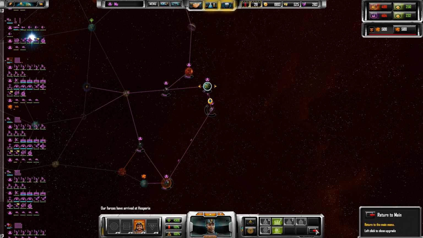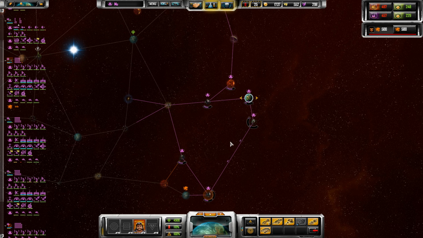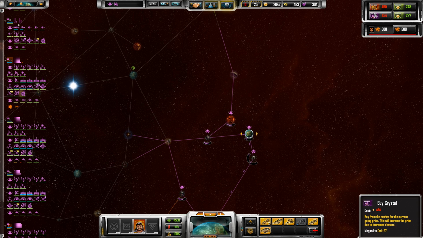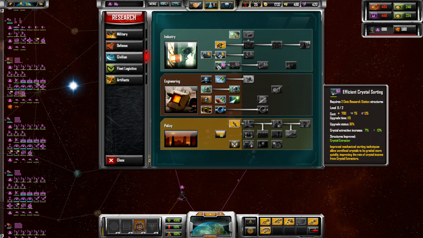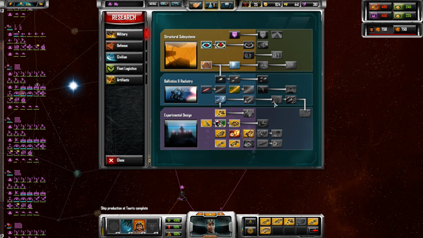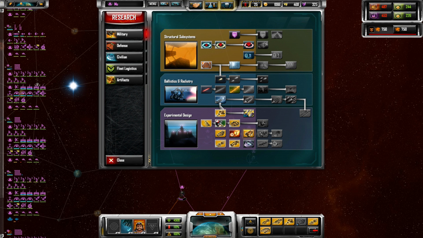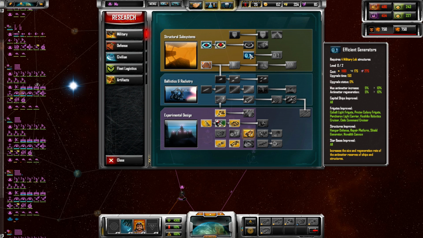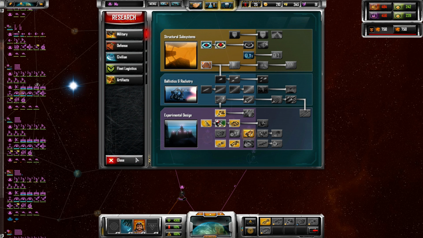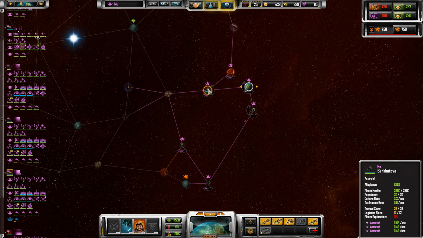Phase jump complete. I am going to build a couple more scouts. They can run out and confirm my worst fears. Then, let's see. More technology. Efficient generators. The generators, even though it's kind of a high-level technology, I'll always go for, if only to increase the recharge rate on those defense turrets.